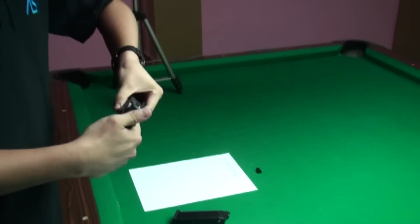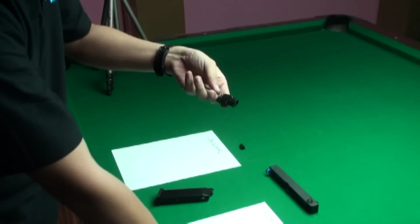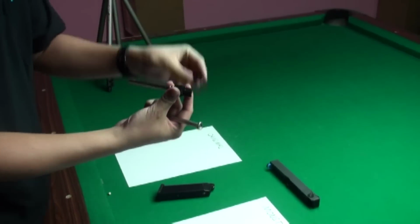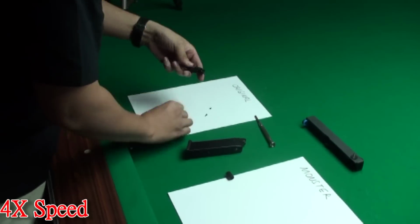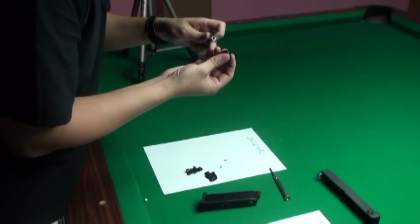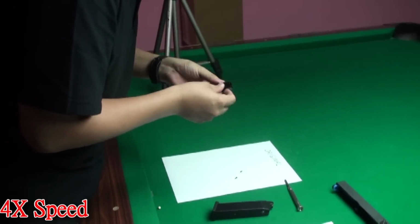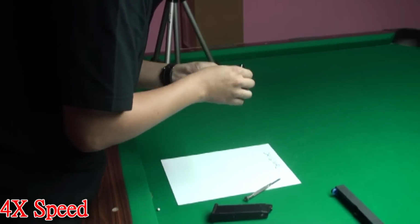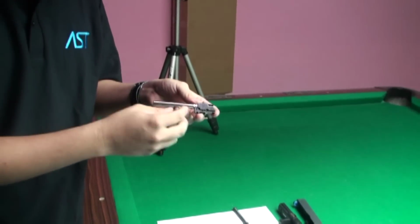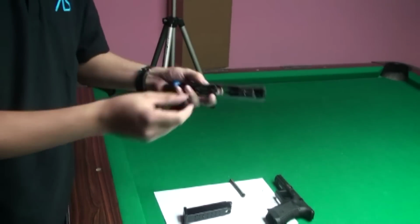But because the hop up set and the inner barrel have already been modified, I would like to change the parts in front of you. That means the test for the original hop up also has the Titan tube. We will see the difference. This is the Monster Hop Up. And now I'll use the original. Okay, now I exchange the Hop Up rubber back to the original design, and already turn off the hop up. Now I want to assemble it and test the FPS.